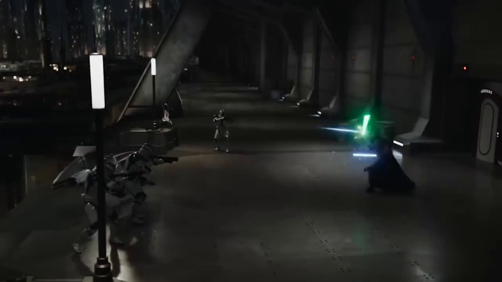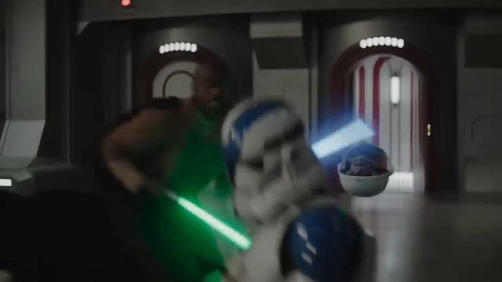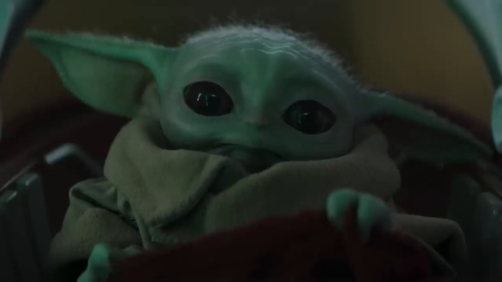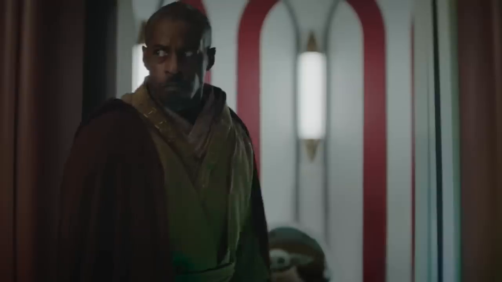It's great to see Best get to do some real lightsaber action, even if his purple blade from the show is replaced with a green one. At one point, Kelleran picks up a blue saber from one of his fallen comrades and fights with both, showing why he earned the nickname the Sabered Hand.